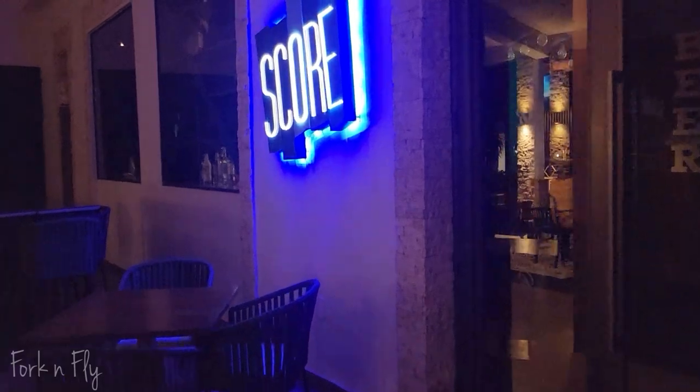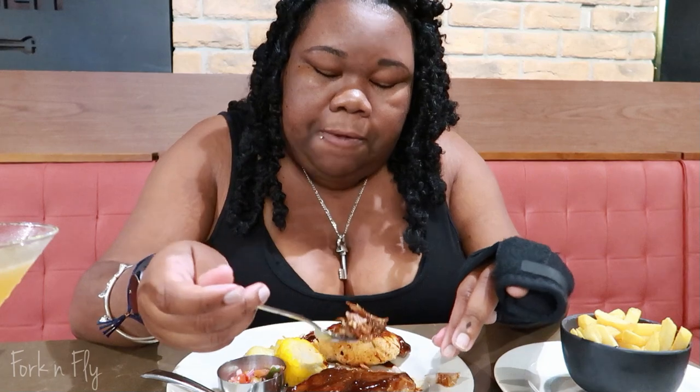Hopefully if you come to Royalton Antigua, it's different, because you do get tired of the room service menu. I did get a chance to eat at the sports bar, which is called Scores. Their food was delicious — the ribs were delicious, the salmon was delicious. I am a salmon connoisseur and their salmon at Scores is delicious. I just wish for late-night cravings you could go down there and get it, but you can't — unless you're Diamond Club, in which case salmon is on the room service menu.